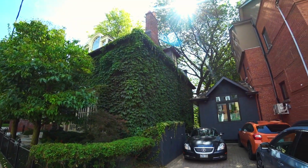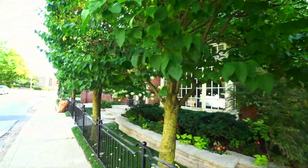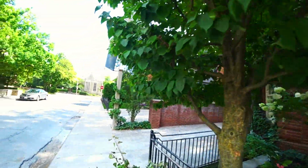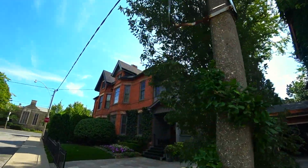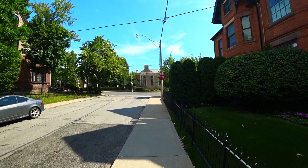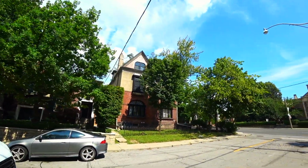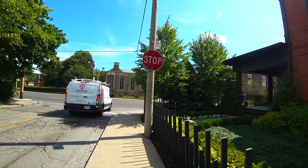You don't see too many cars driving through here because it just takes too long and it's too difficult to navigate. So cars stay on the major roads, which mostly don't go through this neighborhood. So it's a good neighborhood because it's very quiet. The only problem is there's a lot of construction going on. There's a lot of road work. There's a lot of gardening, landscaping. So there's always a lot of noise going on during the day. When you're walking through it, you always hear construction workers or people renovating their homes and stuff like that.